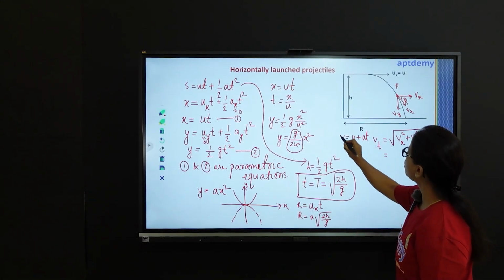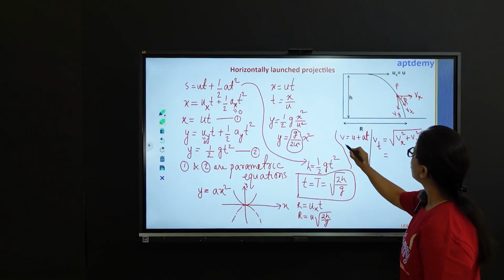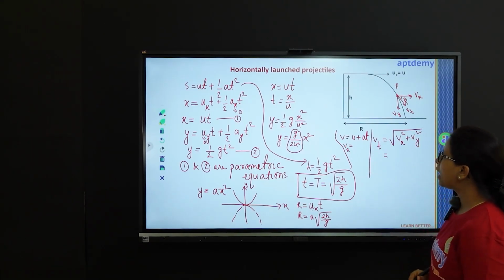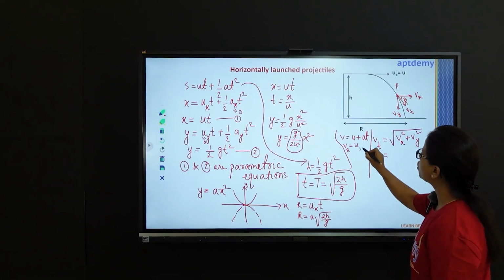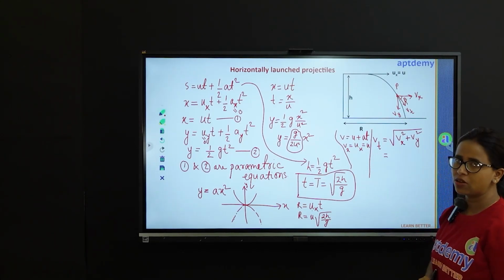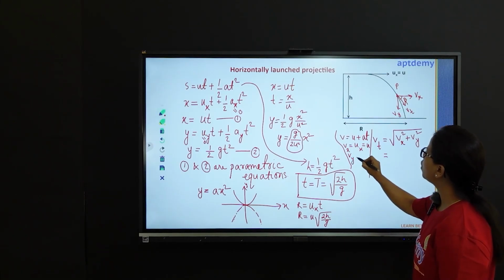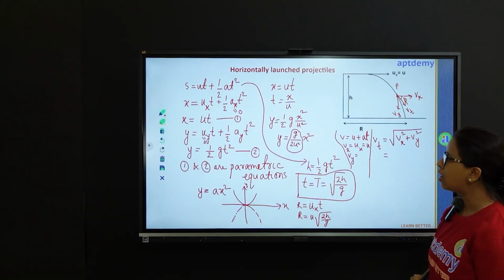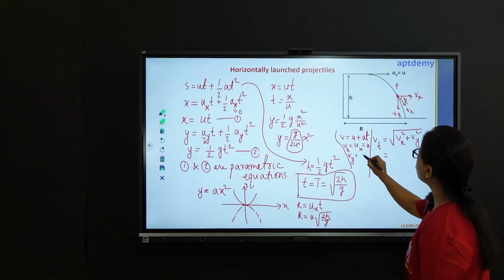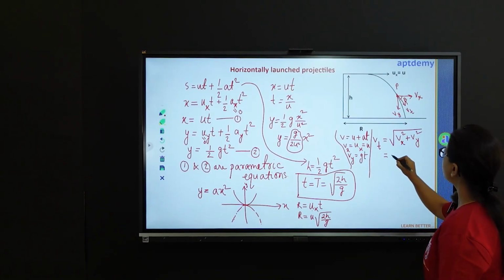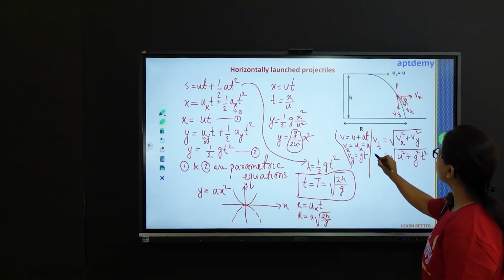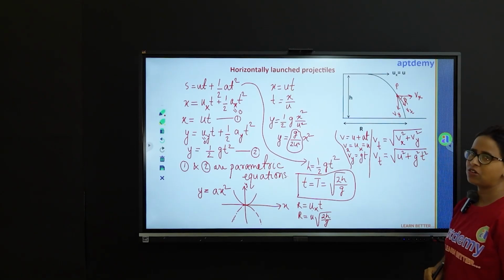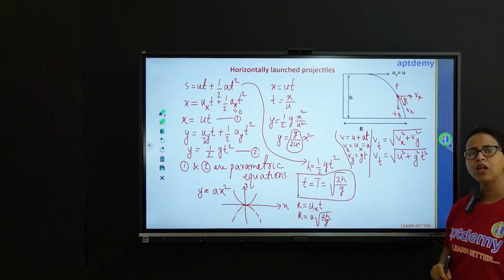So, if we apply this equation, we can see that Vx will be equal to ux plus axt, ax is 0. So, we have Vx is equal to ux, which is equal to u as mentioned in the question, and Vy will be equal to uy plus ayt, uy is 0 and ay is g. So, Vy becomes equal to gt. So, if we substitute these values over here, we can see that Vt is equal to square root of u square plus g square t square. So, this gives us the resultant velocity of the projectile at any point P on its trajectory.